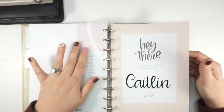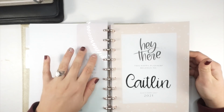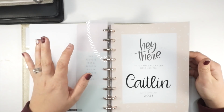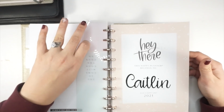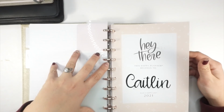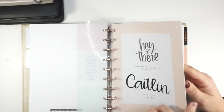I love posting, and it has nothing to do with growing an audience or anything like that, but I really want to be more consistent and provide you guys with a stable environment here, not where I'm going to post all the time and then I do nothing. So I want to make sure that I am being consistent, and I think that this goals planner is going to help me to do that. So stay tuned for more around that.